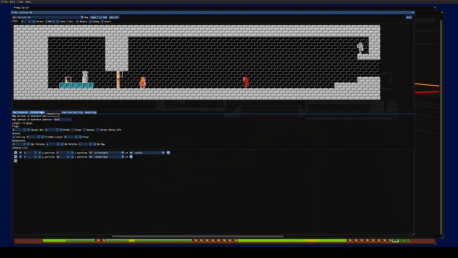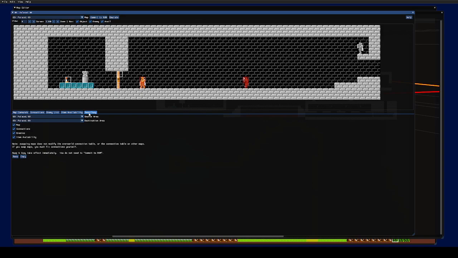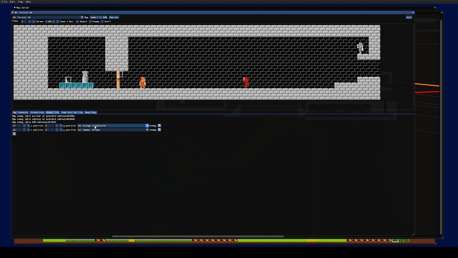And finally, at the bottom, we've got all of our different things that actually control how the room is built. Map commands, connections, enemies, item availability, and this swap copy utility. I'm not going to get into this, but this is used to copy rooms to other rooms to help you out for designing stuff. Item availability, seriously, when in doubt, just have all the boxes checked. I could get into details if you'd like, but that controls some initialization stuff for the rooms that you probably don't need to care about.